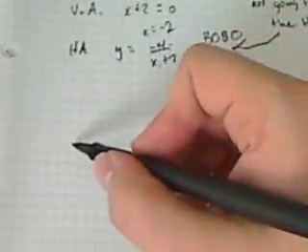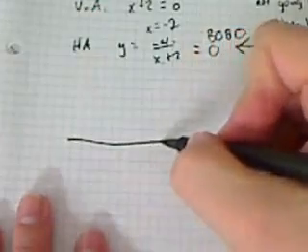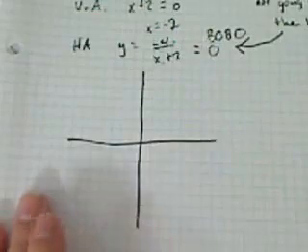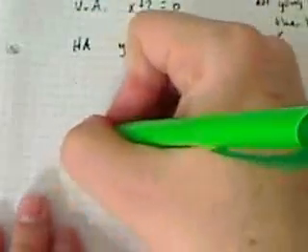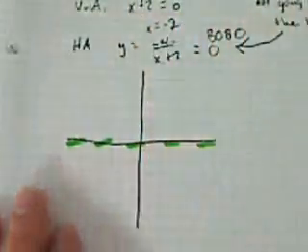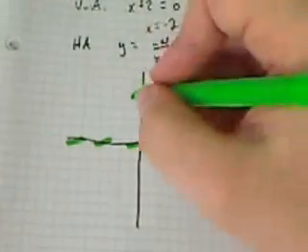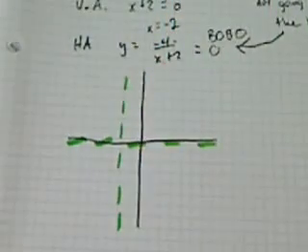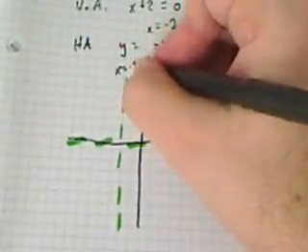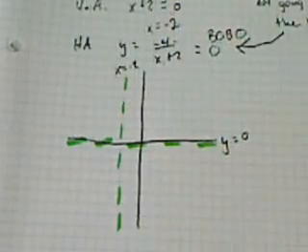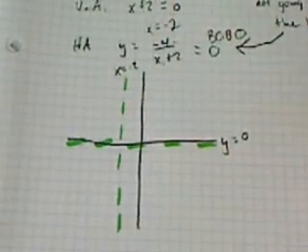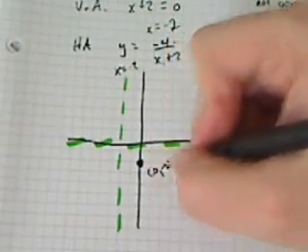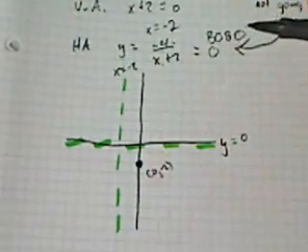So now we need to put it together on a picture. So on our graph, first thing we have is our horizontal asymptote at y equals 0, or the x-axis, and we have a vertical asymptote at x equals negative 2. Okay, the next thing we had was our y-intercept at (0, negative 2). And we know it's not going to cross the green lines.